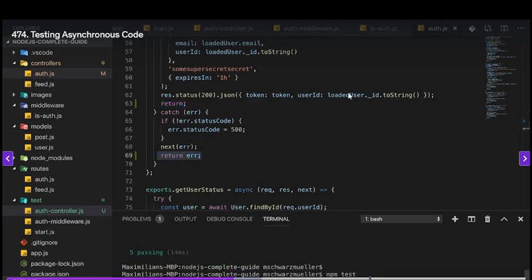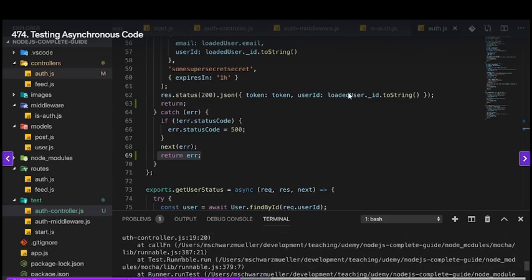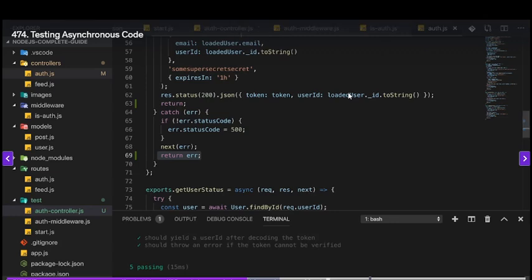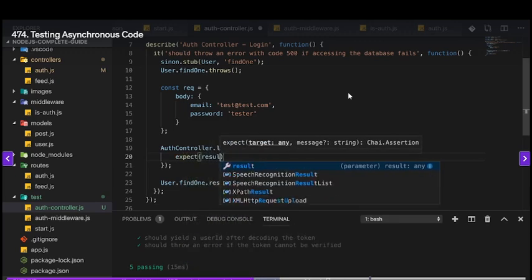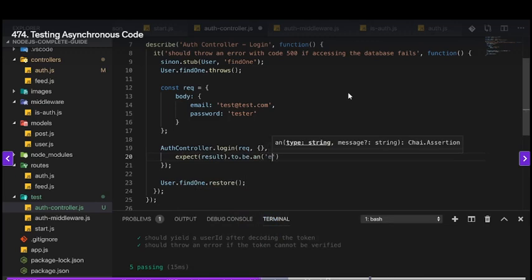So now if I rerun npm test, we see that error object being logged up there. This now looks better. This now allows us to change our code a little bit and actually expect result to be an error. Chai is able to detect a couple of types of data, and error is one of them. Of course, the official docs are the place to go to learn all about that. Other possible values would be string, object, null, promise, and so on.